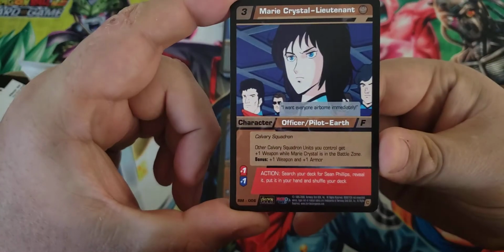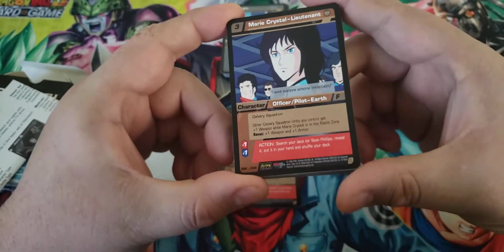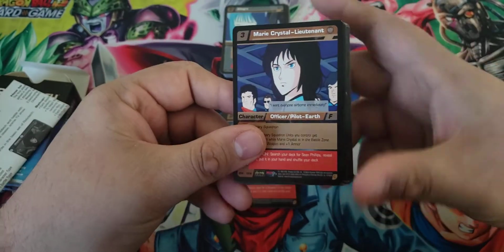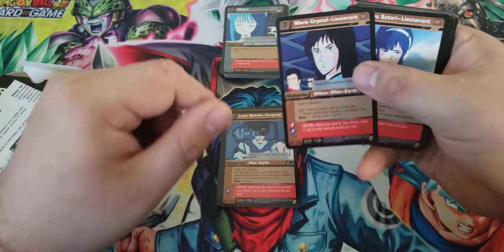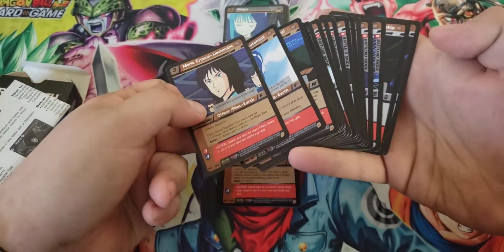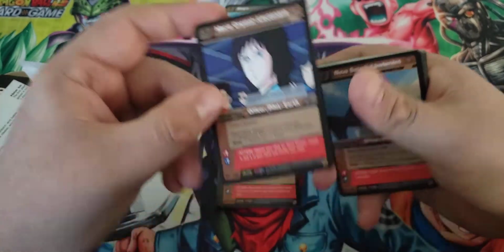While she is in the battle zone, she gets +1 weapon and +1 armor on the unit that she's on top of or attached to. You can search your deck for Sean Phillips, reveal it, and put it in your hand, shuffle your deck. So these are all nice that they all fetch kind of different cards out of your deck. Being that there are only 25 cards that exist for Southern Cross, it's nice that there's some fetchability between the cards.